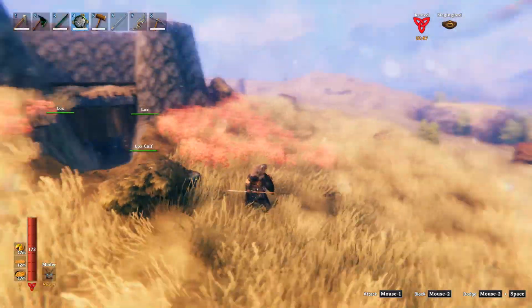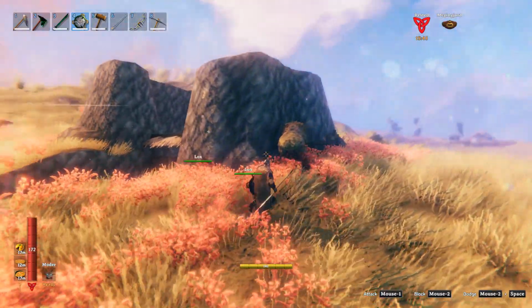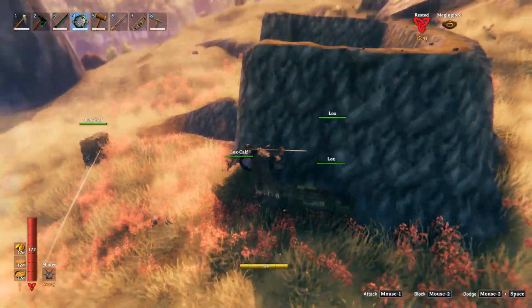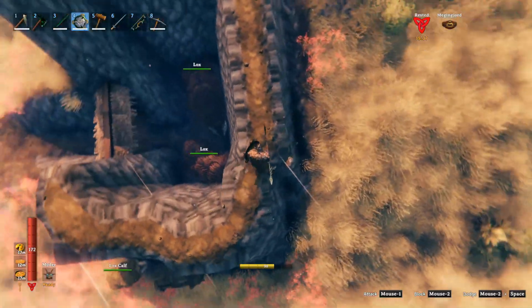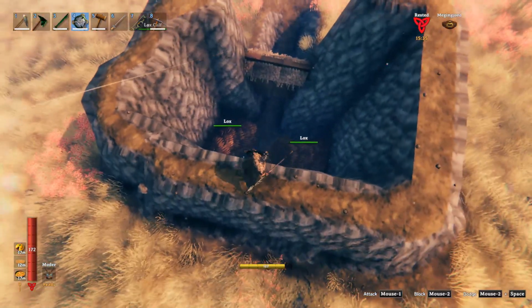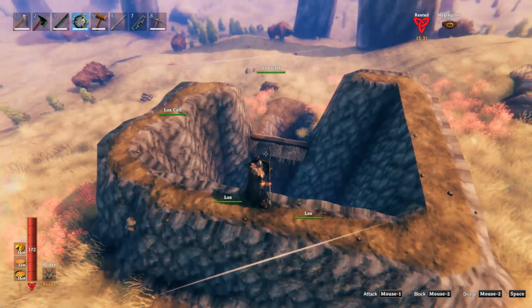And those are all my Lox. As you can see, here's a baby calf that walked out on its own. Just now saw him as I came up here. So that's really it on how to do a Lox breeder that's simple and efficient.